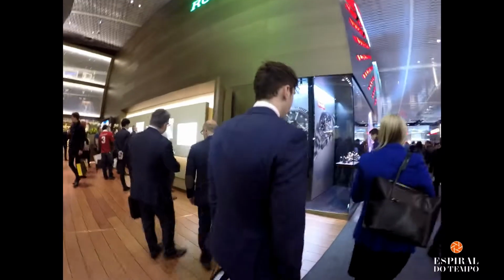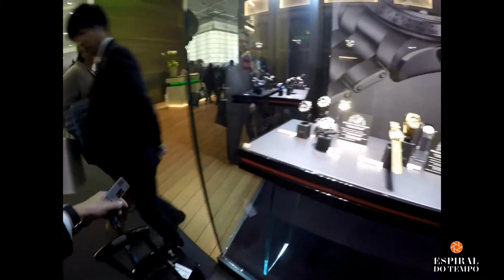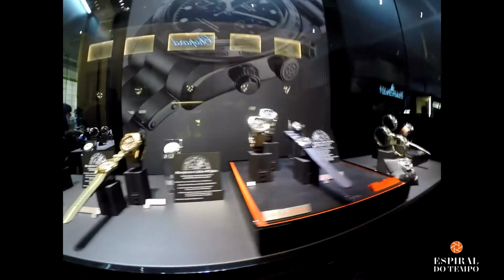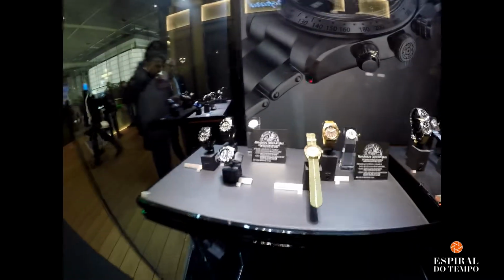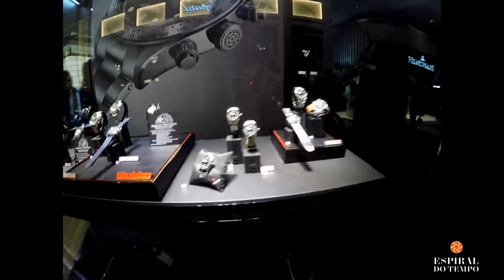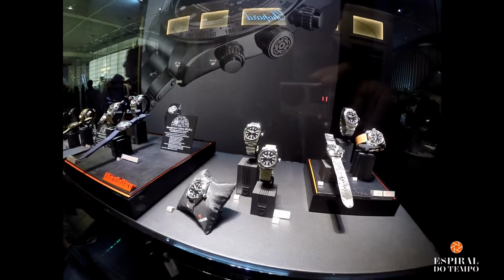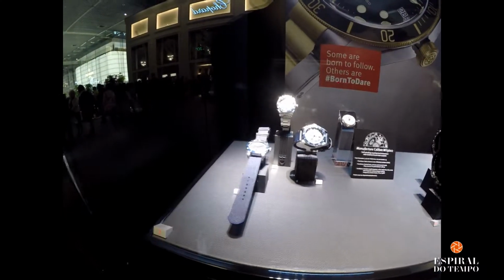Hello. And what I really did like this year was the introduction of new Tudor, the Rolex sister brand. Here are the Pelagos and the Heritage Black Bay timepieces. Well, I'm wearing a Heritage Black Bay timepiece right now, and this is the Chrono. What a great strap that is! Heritage Black Bay black, Heritage Black Bay bronze, and the new chronograph, 2 counters, date at 6, fabulous. New Black Bay 41, new size, to complement the 36mm size they introduced last year. This is the one I'm wearing on my left wrist.